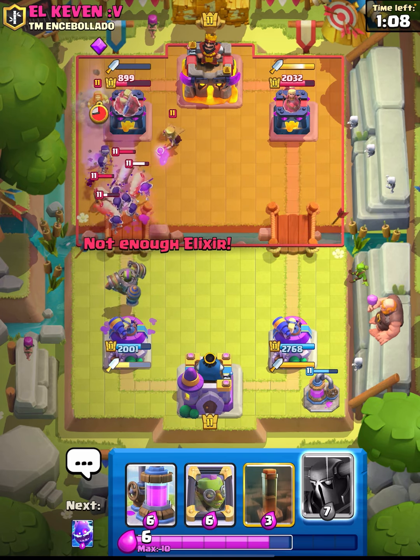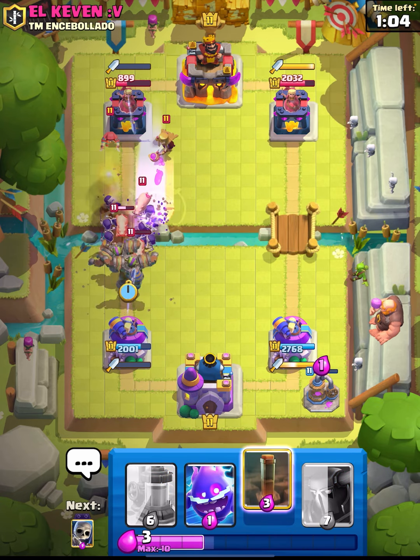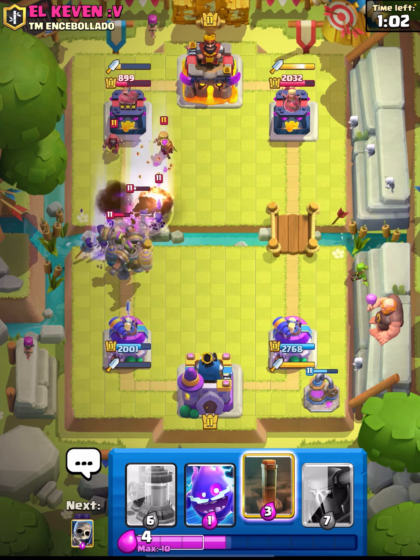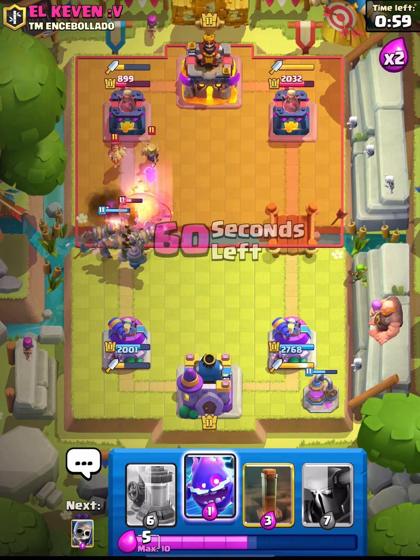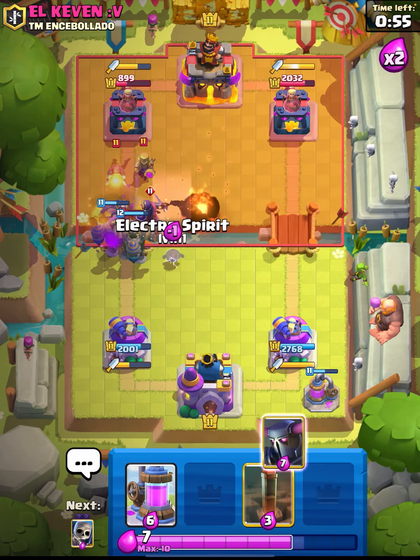Okay, let's just pretend this isn't happening, and we'll just go for our Goblin Machine mirror here. This is causing us a lot of issues, and it's somehow working for us. I don't know what's going on, but we'll just keep it up. Okay, the skeletons have all finally died. That was a bit chaotic there for a second.